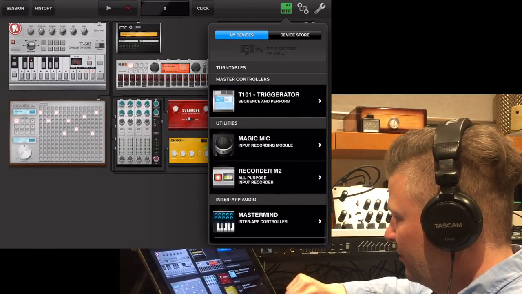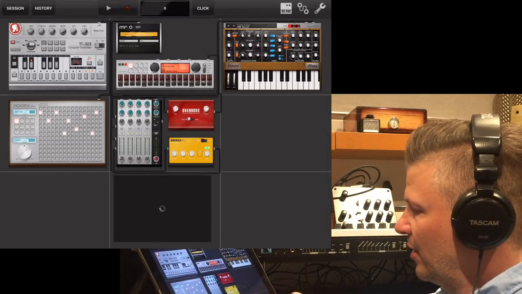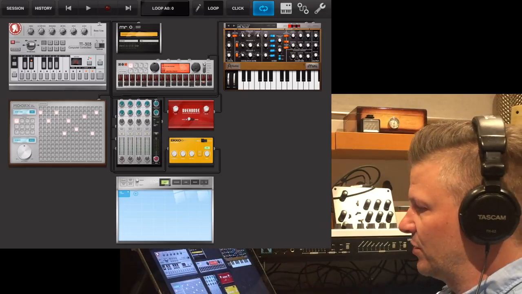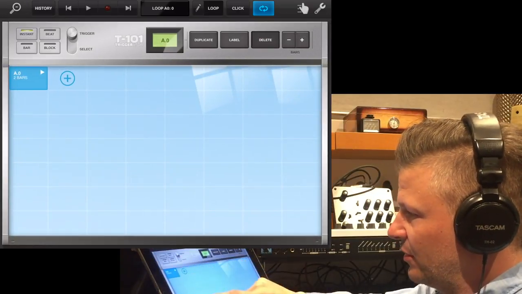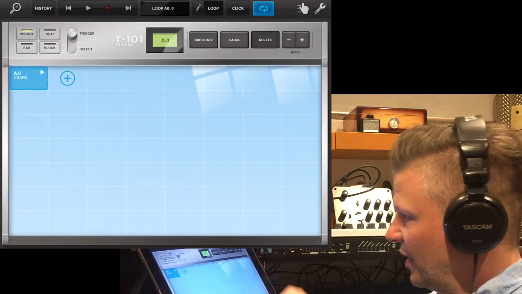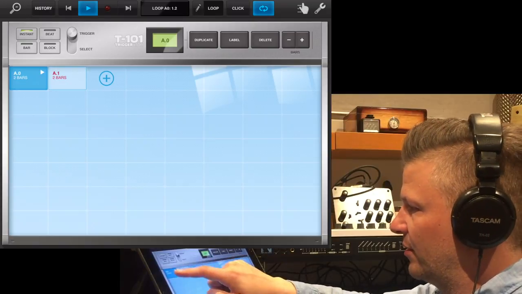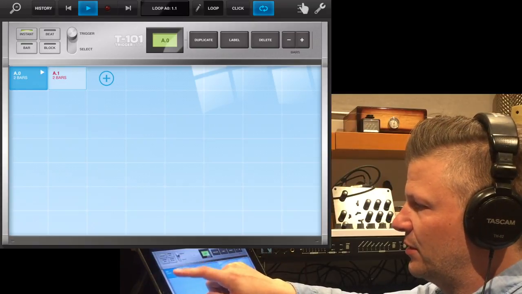You go at the bottom, and it's called the Triggerator. And this is actually the box that controls every sequencer. So the sequence I have here is the one that everybody has in memory right now. It's kind of in sequence number one, okay? And then if I say, well, I'm going to duplicate that again, if I press play, I'm triggering it, okay?